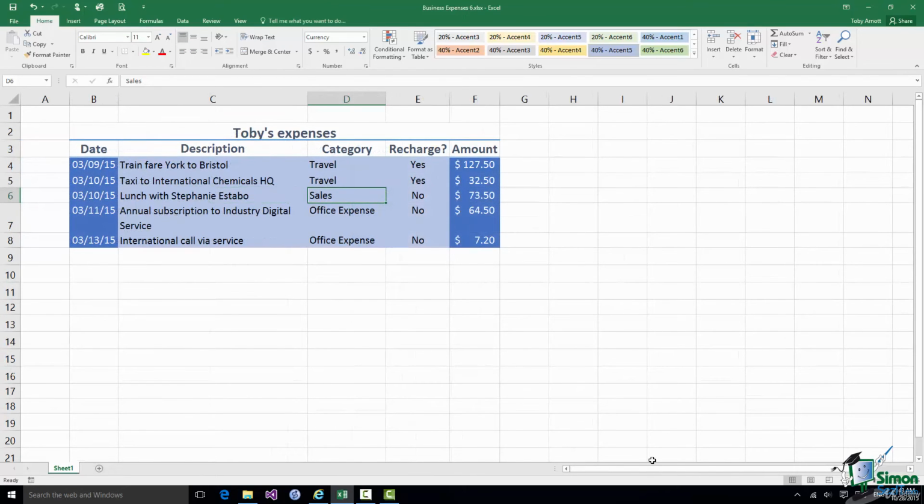Now let's do some work on the total amount of Toby's expenses over the period that is in that table of values. What I'm going to do is to put total in this cell here, F9. And first of all, I'm going to do this whole thing pretty badly, or at least you'll see in a few minutes' time that it was done pretty badly. And that is, I'm just going to put a simple formula in here to add up the figures in column F.